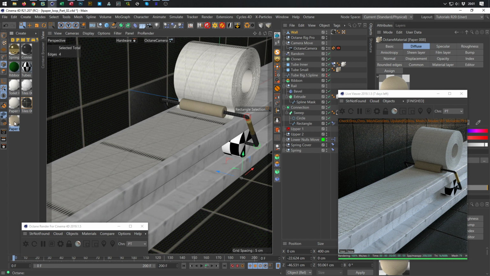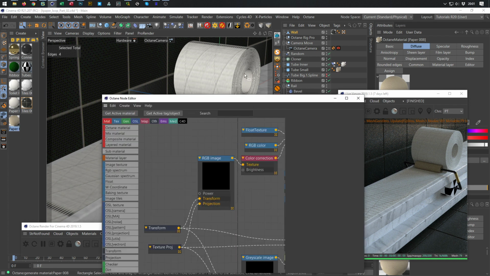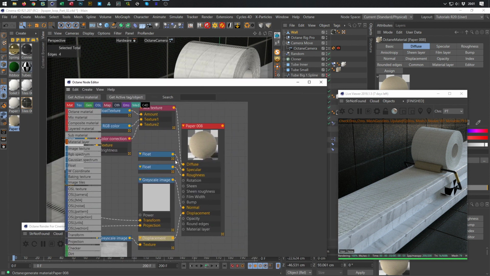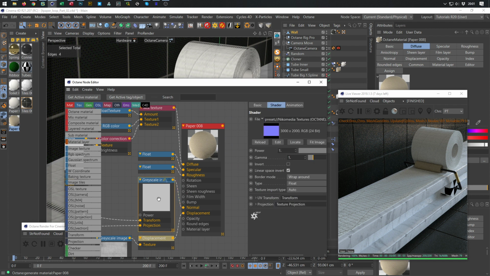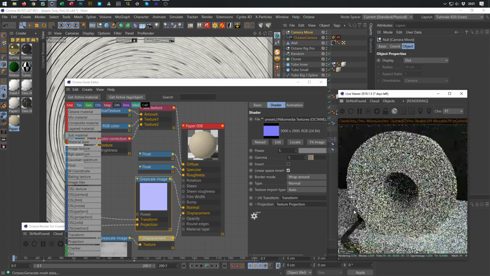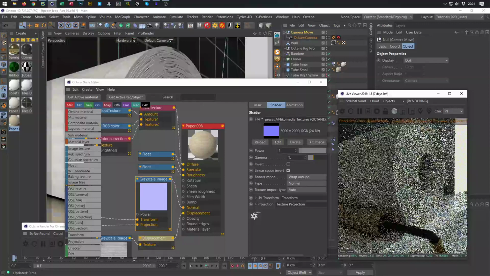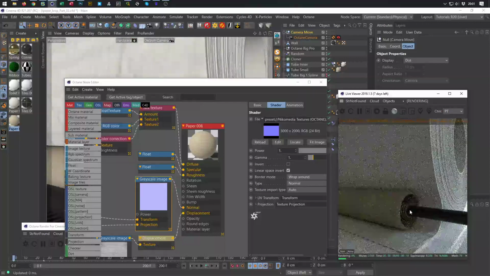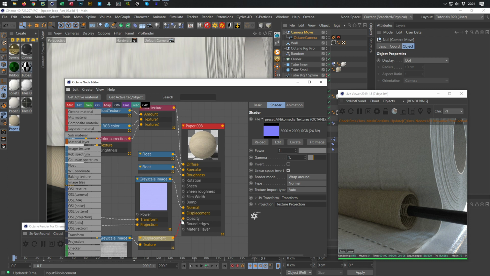Okay, but it does not look correct here in the preview. Something looks off. The normal is black and white here. Why? It should not float it. Yeah, that's it. That's good. Now it looks okay in the viewport. Let's bring the camera up here so I don't have to search for it all the time. Okay, I see here a little problem with the displacement, but we don't need any displacement here.